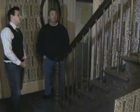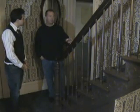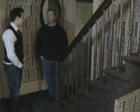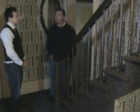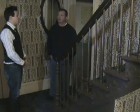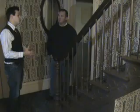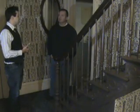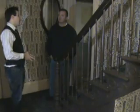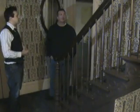Really? Yeah. Now, I've also heard that there have been other investigators who have come in here and caught mists and that kind of thing. Does that sound familiar to you? It does, but it also reminds me of a story with the original Raynham Hall in Norfolk, England. There's the Raynham Hall there, which has the infamous Brown Lady, which appeared on the staircase. I believe the picture was taken in the 1930s. Right. And I do believe there have been pictures of some sort of a mist taken on the staircase here.